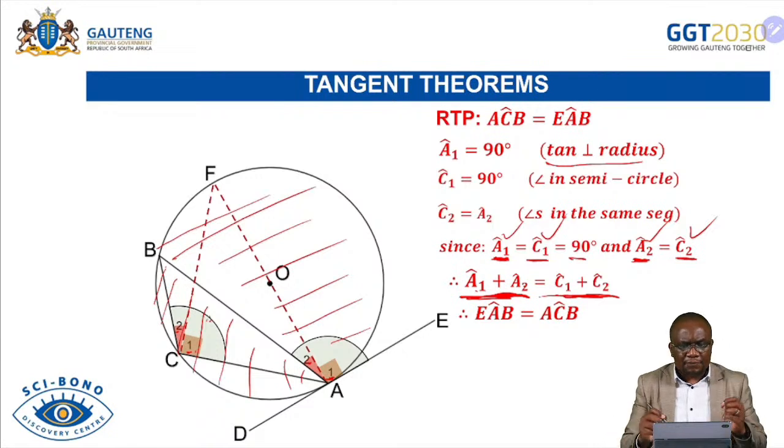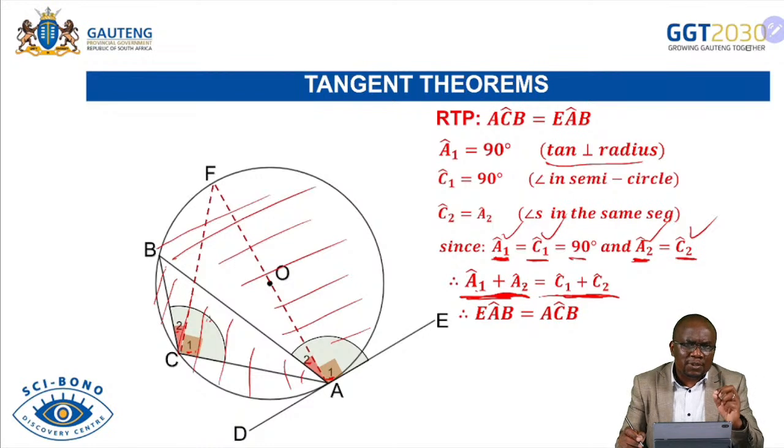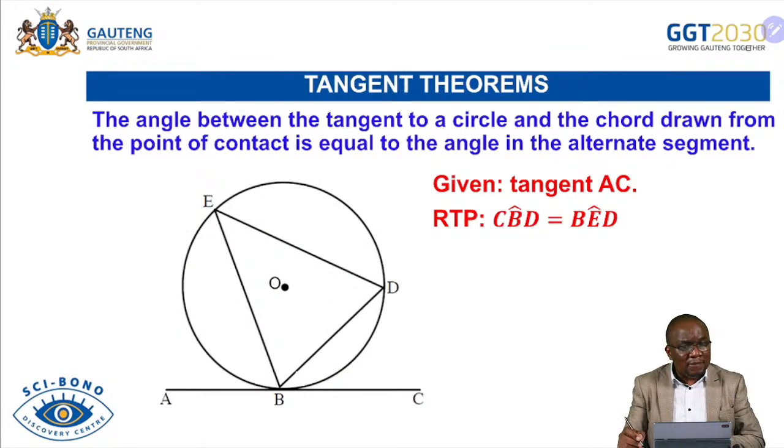Right. Now, the last method I want us to do. We've done the acute angle and obtuse angle using the same method, but I'm going to do the proof of an acute angle. This is the most common one, but you may have to know both for acute and obtuse. Now, another method that you can use for the acute angle. If you can just spend 1 minute trying to draw this diagram very fast, then I'll try to be fast so that we can use our last 30 minutes productively.